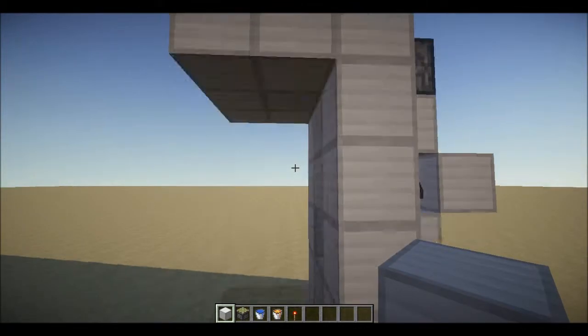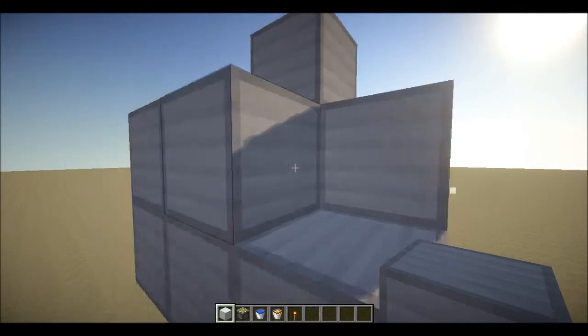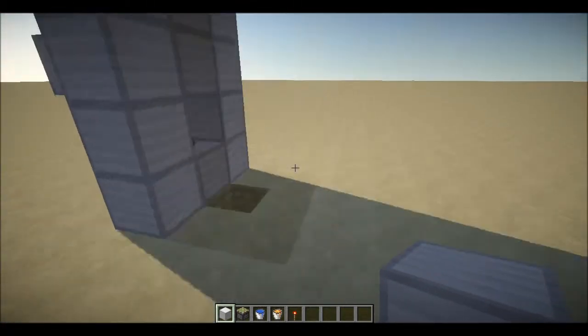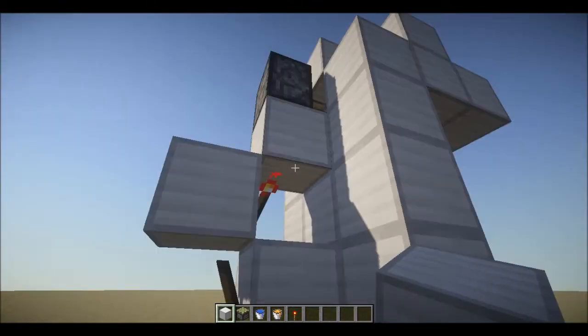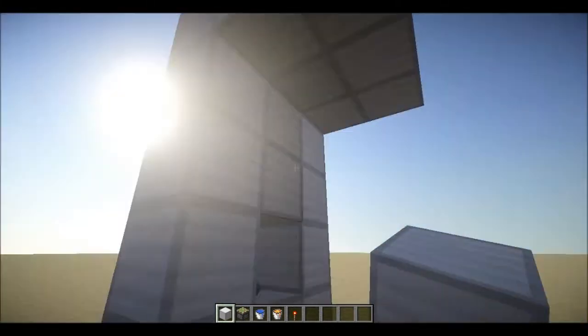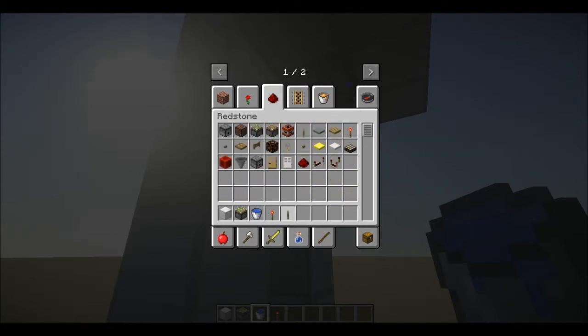A fully functional redstone shower. Really simple, really easy. All you need is a lever, two redstone torches, a sticky piston, and a water bucket, or lava if you want to make a troll shower, and any block of your choosing.